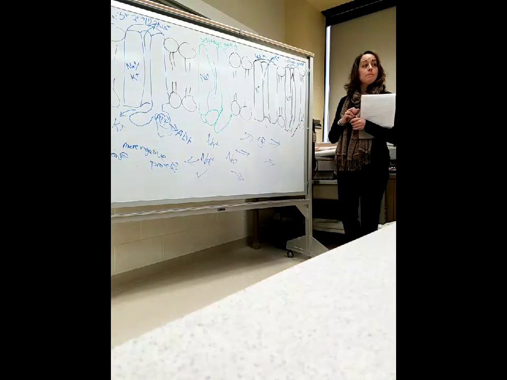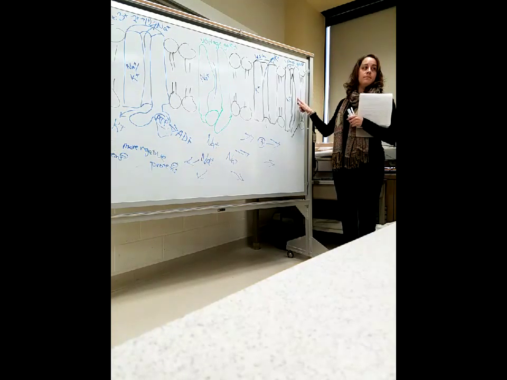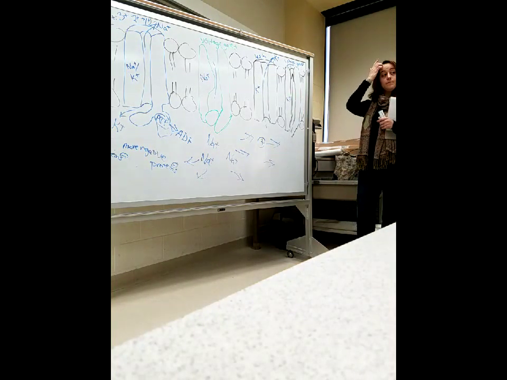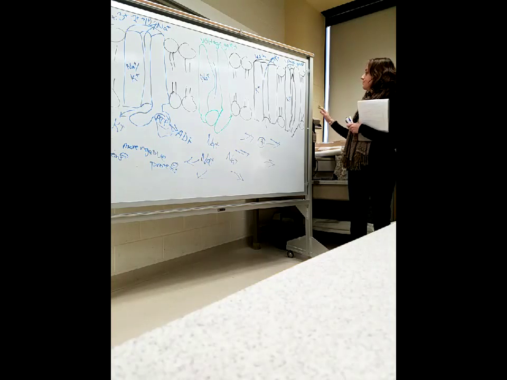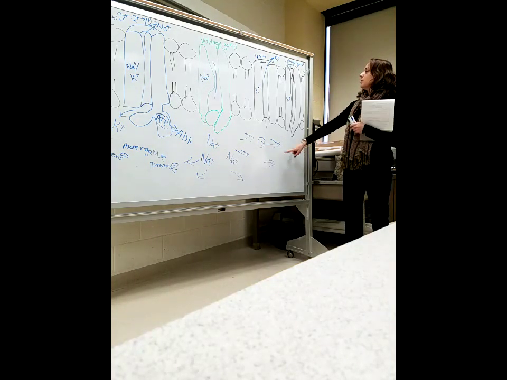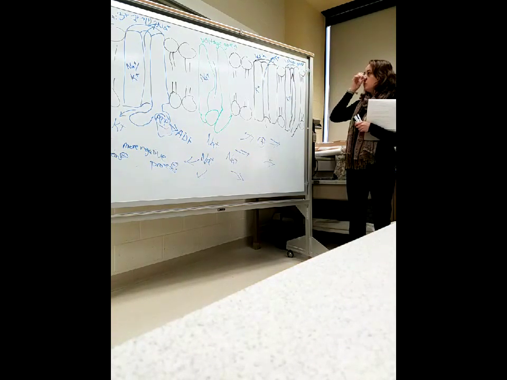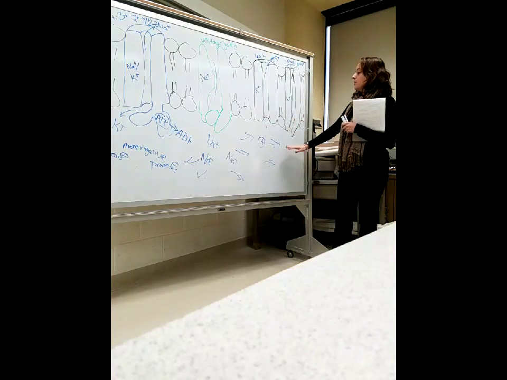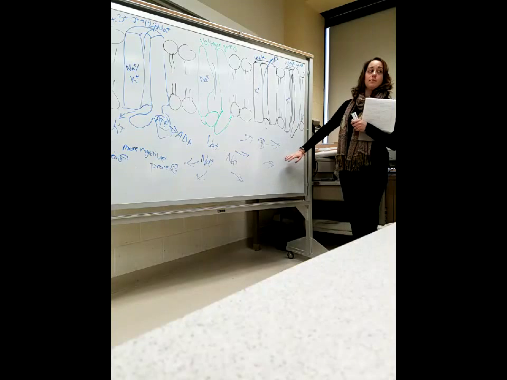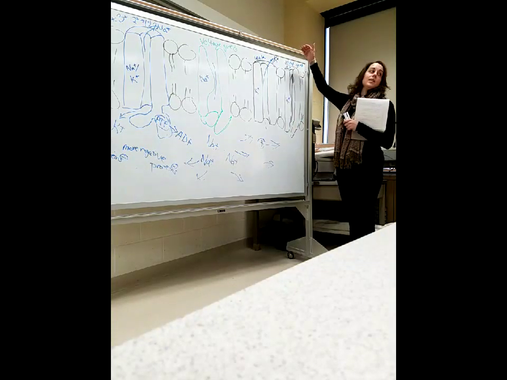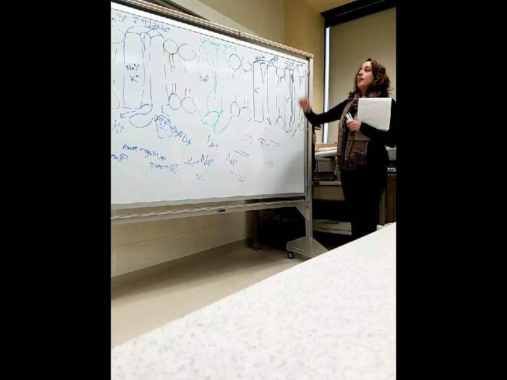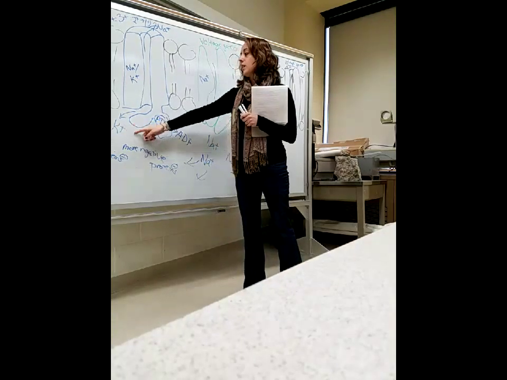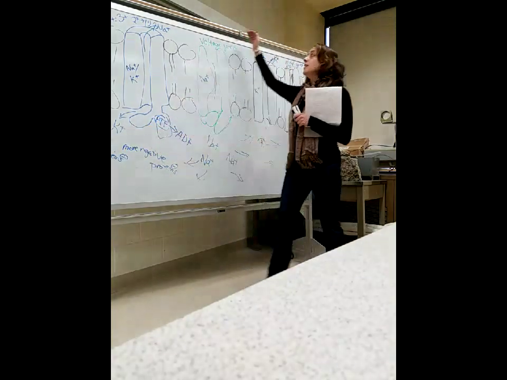Is that a channel or a pump? So this is a channel. Both of the voltage-gated things are channels. So here we're having the potassium move along its gradient because we have the inside of the cell, which is more positive at this point. So we're moving positive molecules along the gradient. And we had also pumped all the potassium into the cell here. So there's a higher concentration of potassium inside the cell, and it's moving out.